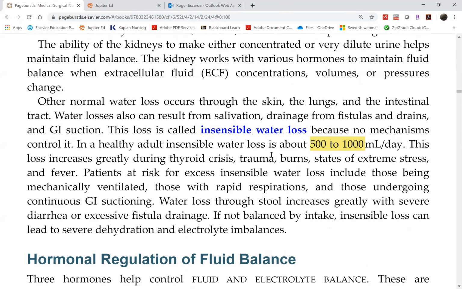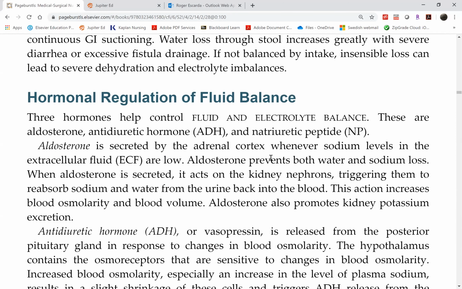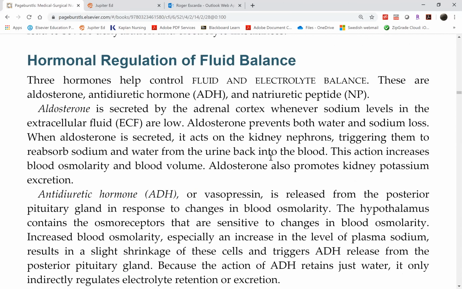Insensible fluid loss is around 500 to 1,000. It differs depending on the weather, the season. Obviously, during the summer, we lose more. So this would be more in the 1,000 range in the summer, and probably in the winter, we would put it at 500. But we don't set this. The doctor sets the amount of insensible fluid loss. I'll explain later when we get to fluid restriction. Questions so far? Just interrupt me anytime, okay, if you have any question.